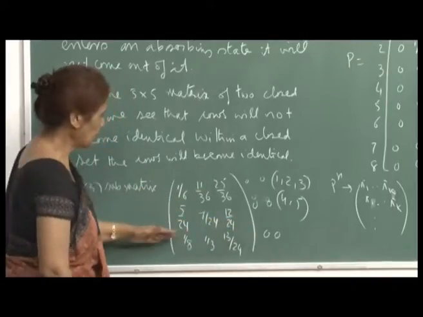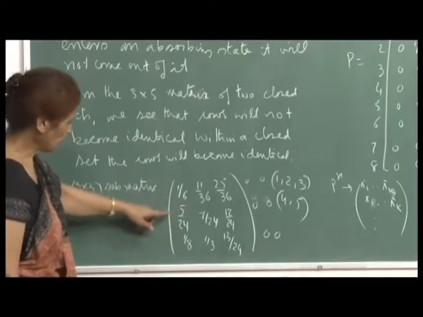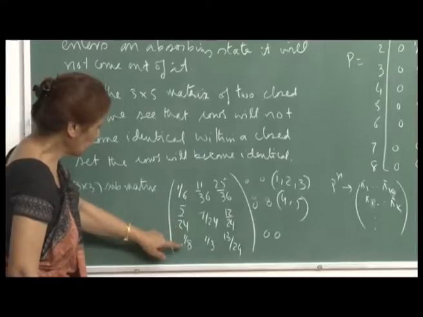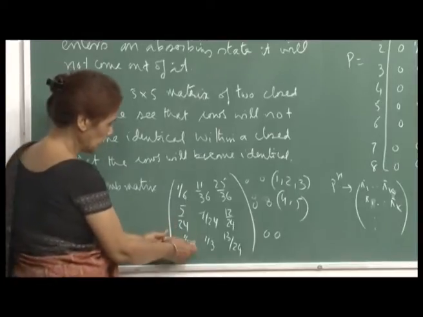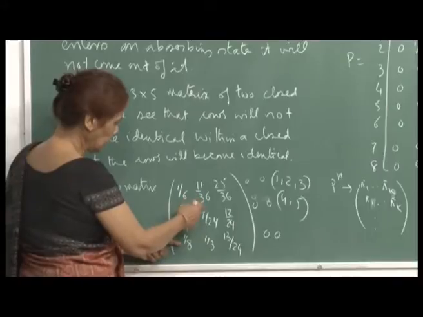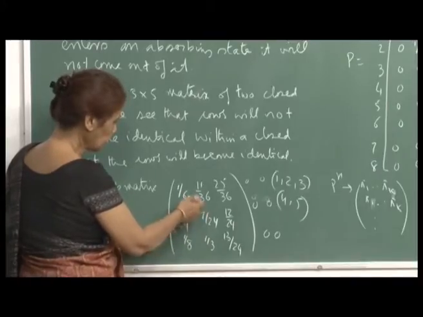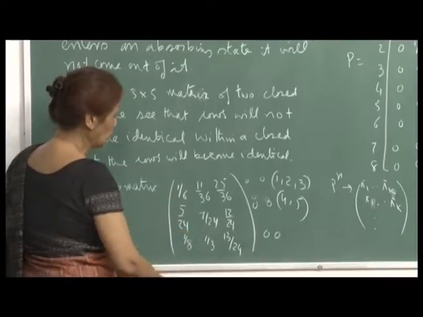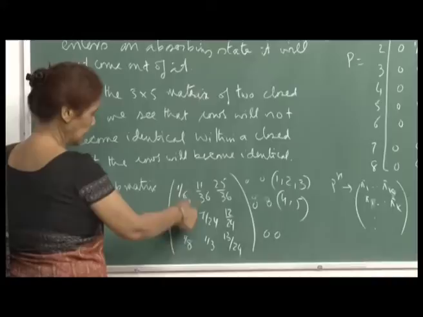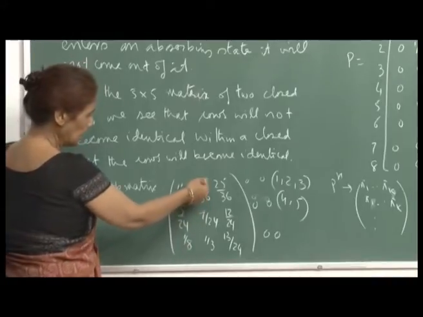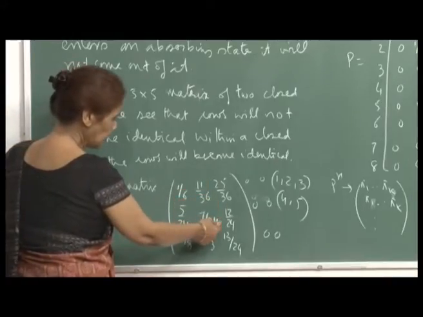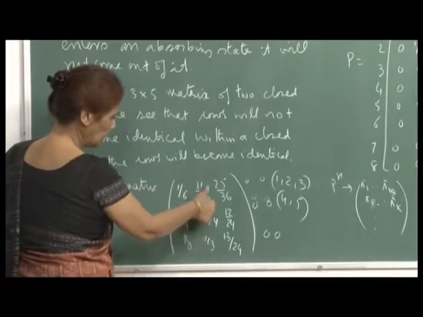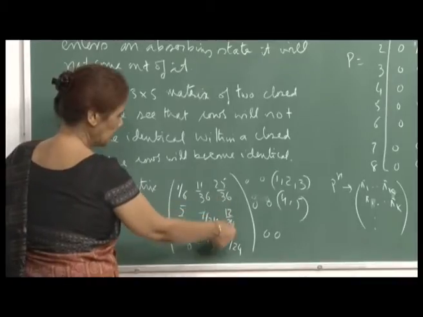These 3 rows will become identical, and that is what I want to show you. This is P 3. So, P 3, this is 1 by 6, 5 by 24 and 1 by 8. Supposedly this number will go up a little and this number will also go up, because 6 by 24 is 1 by 4. So, you can see that the numbers are close. Similarly, 11 by 36, 7 by 24 and 1 by 3. So, 1 by 3 is 8 by 24. Therefore, again the numbers are getting close, and similarly here.